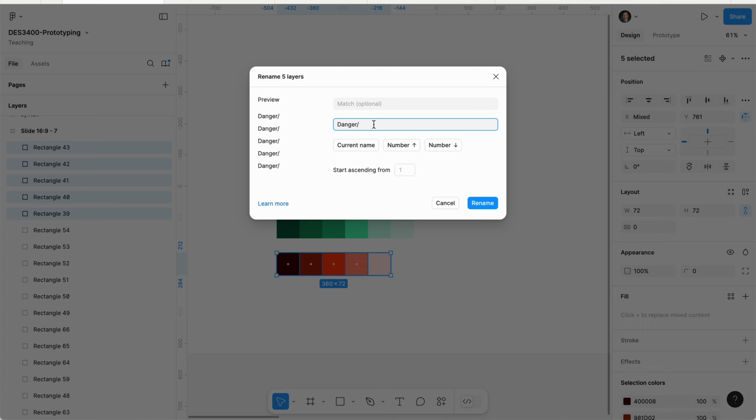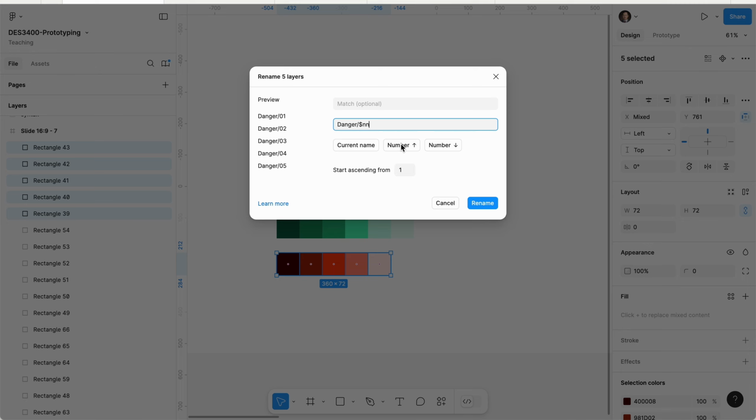After that, we will name each color with a number like 0, 100, 200, 300. Here is the good thing about Figma renaming: it provides an auto number.